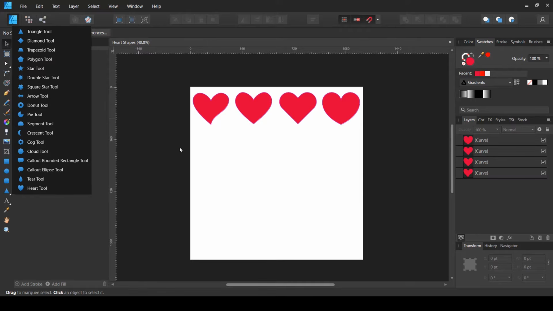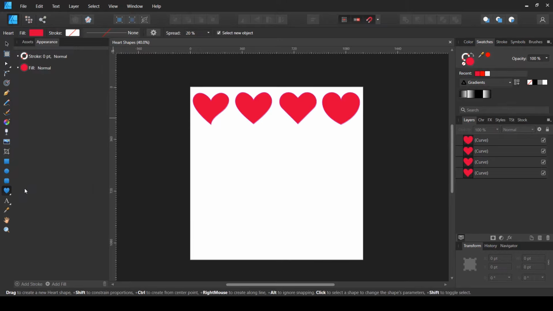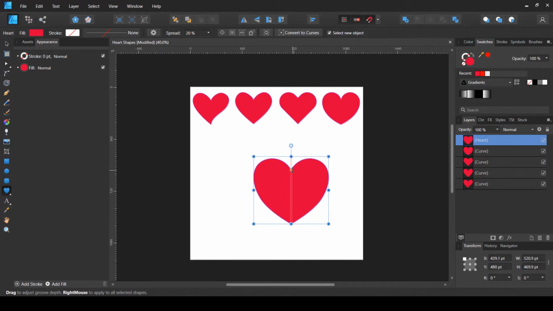Let me first show you why I'm not going to use this heart shape tool and the problems that, in my opinion, it has. I have selected this heart shape tool here, and I can just drag and start creating different widths or thickness to it, and it has this specific shape. Even if I press the shift key, it has this weird looking, squished shape. But if we do not press the shift key, I can adjust it to be somewhat like a heart, and then I can drag this point down to change the depth according to what I like.